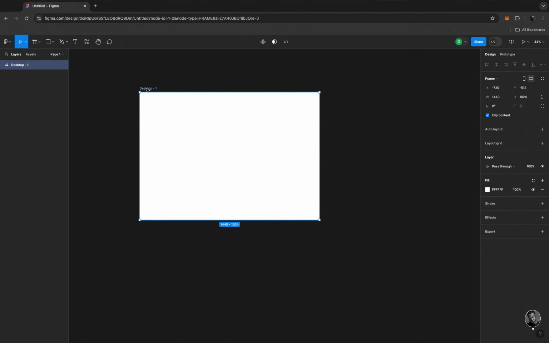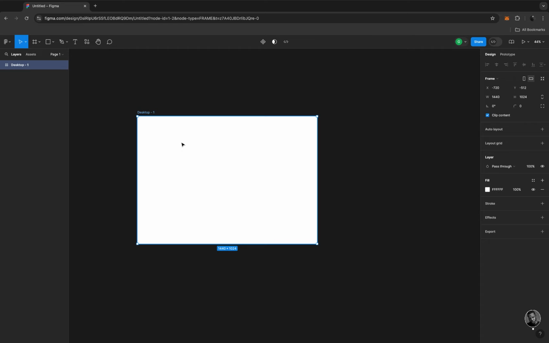Then I'll head over to add my layout grid. Now, what does layout grid do for you? It gives a guideline on your entire layout design. Okay, so I'll head over to my design panel right here. I'll go over to layout grid. Okay, I'll tap on this one right here. I'll come over here. Okay, I'll select columns.